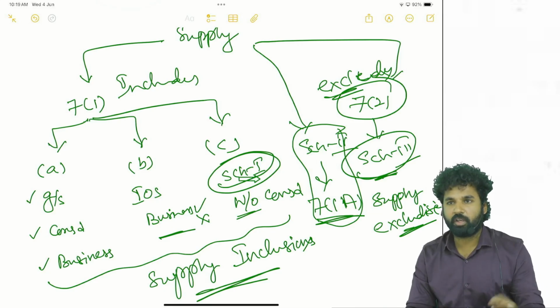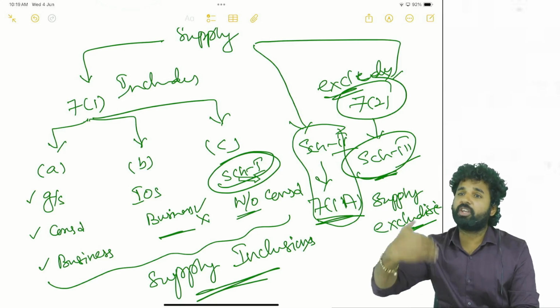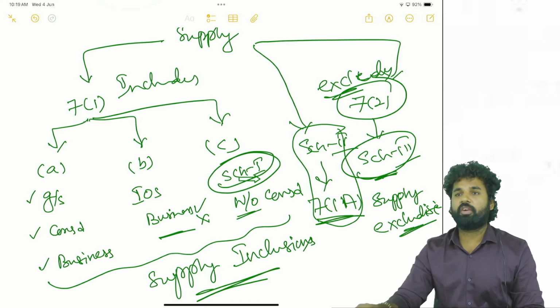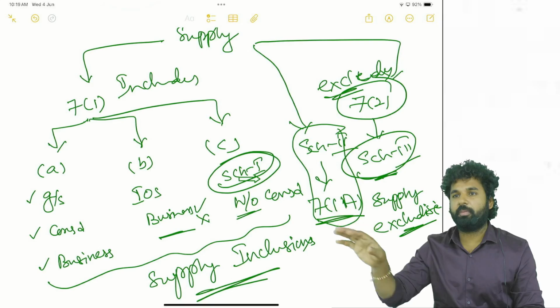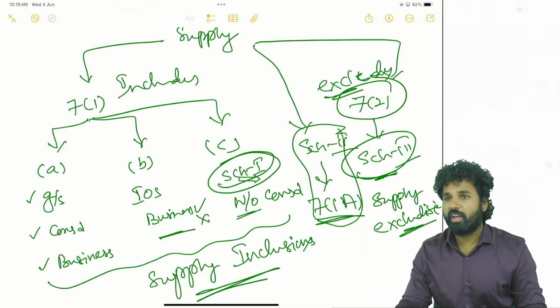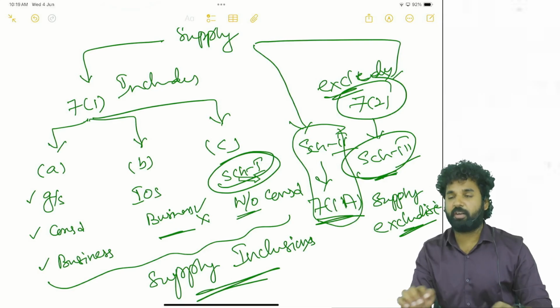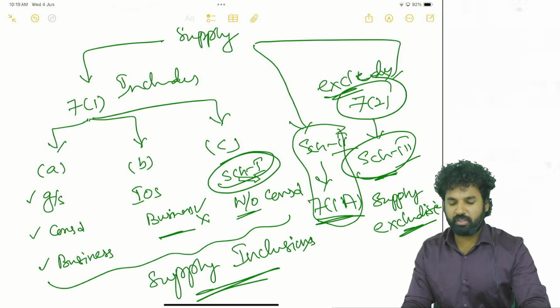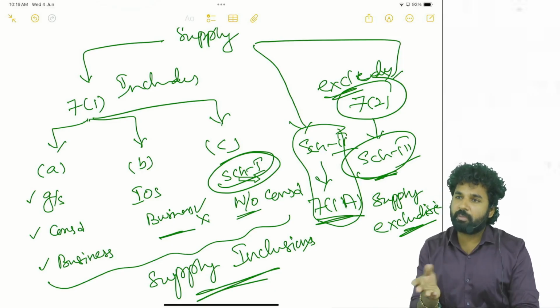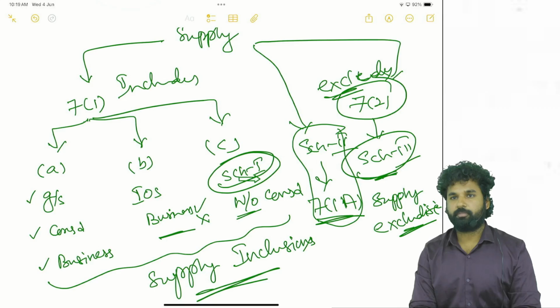That was 7.1a. Now 7.1b. 7.1b is telling that it is a case of importation of services, not importation of goods. If it is an importation of goods, what will happen? Customs duty will be levied. IGST will be levied. If it is a case of importation of services, it will come here. Importation of services, whether or not in the course or furtherance of business. That means business may be present, may not be present.